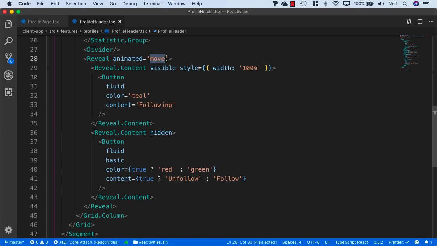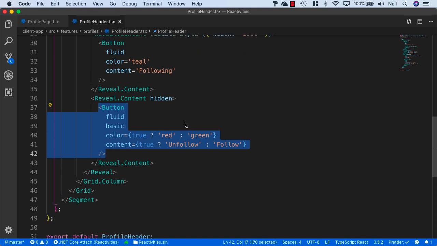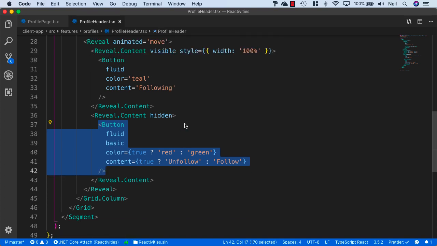And it's got a little bit of animation on so that the reveal, when you hover your mouse over, in this case, a button, it displays the hidden content. So what we've got here is a button to say that, in this case, we're following, just static text at the moment. And then we've got a hidden content, and this contains a button, another button, but this one will be used to either follow or unfollow the user, depending on whether they're already following or not following a user. And that's all there is to it. And because this is just static components, that's why we're using this snippet.